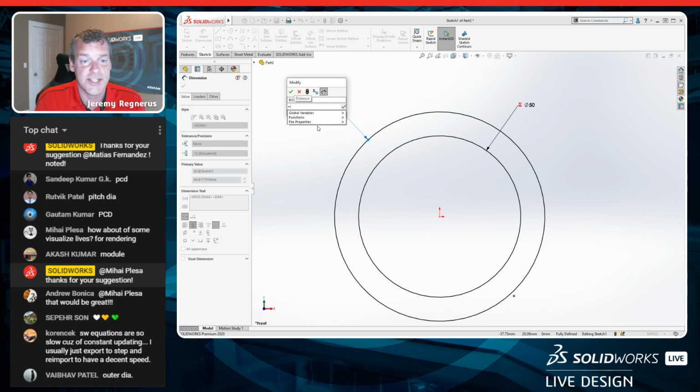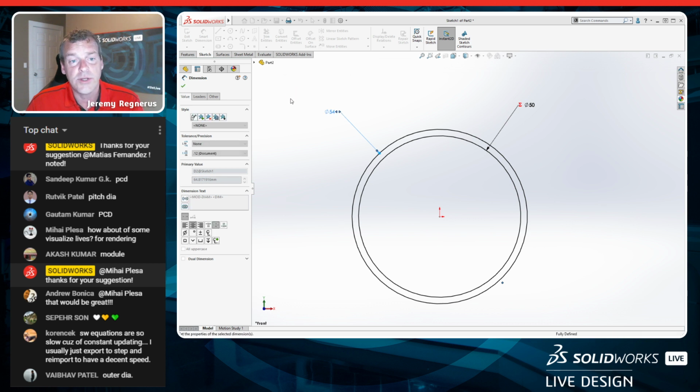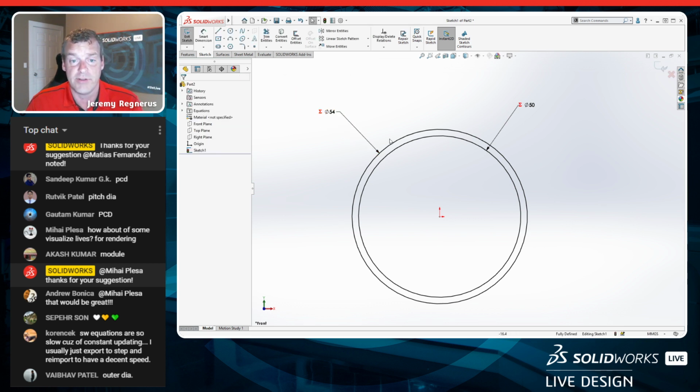And what we want is the number of teeth. So I'm just going to start typing that value, and it makes it really easy for me to find this. We're going to add a value of 2 to it and encapsulate that in the parentheses. We're then going to multiply that by our module value. And press OK. And you can see that this is also driven by an equation.